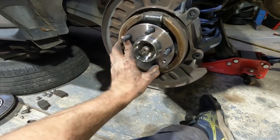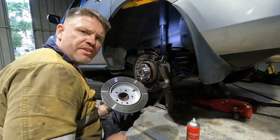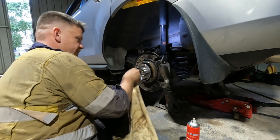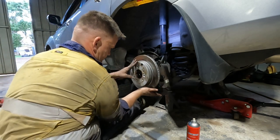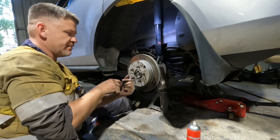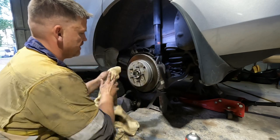Now we're up to the section where there's enough drive shaft through here, so we'll leave that for now. Give this a general clean with some brake clean, then put the rotor back on. With the inside of the rotor cleaned up, just have a look where your screw holes are, give that face a bit of a wipe, line them up, re-fit your securing screws — all that does is hold the rotor in place. If you haven't got them, don't stress.